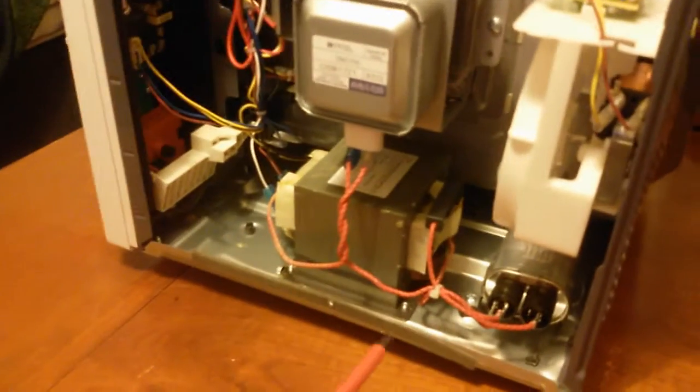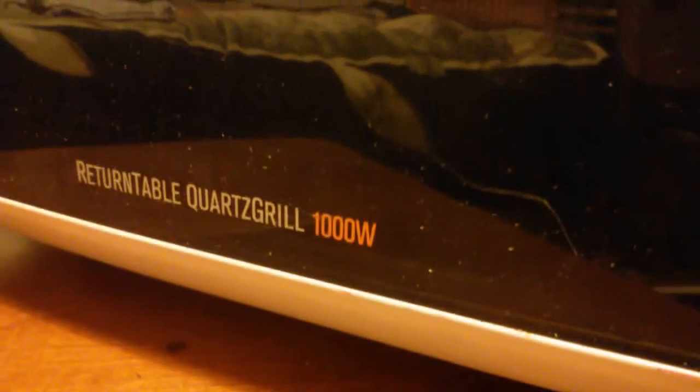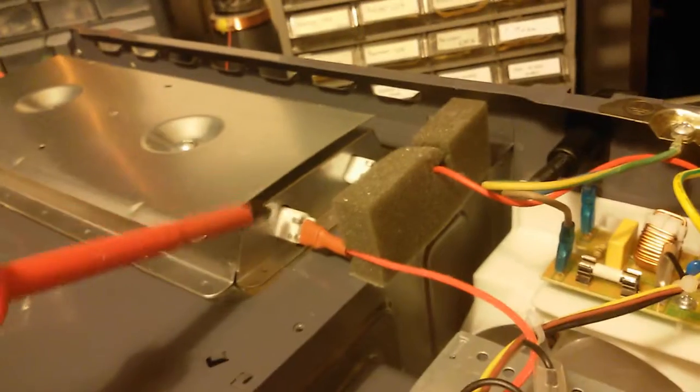I'm going to use an insulated screwdriver because I think that's charged. There's so much in it - you don't have that guide for the magnetron, the plastic thing that actually guides the cold air flow through the cooling fins here and into the microwave. Actually, you can see the light bulb. And it was Electrolux, and this one has a grill as well on the top, so I'm going to salvage those as well, and the fan of course. Looks pretty clean - why did they even throw this thing away? Let's discharge that cap.